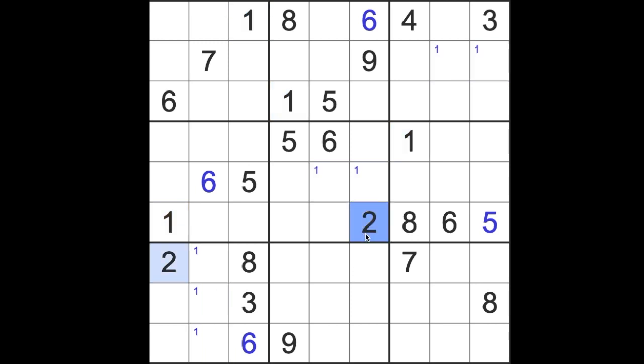The twos will be... Okay, two blocks across here and two blocks up here, so we can say two is in those squares. It will also be in this row somewhere. And that's that, the threes. Oh, let's put in this 8 and 3 here, shall we, before I forget, because I'm liable to forget. I have a head like a sieve.